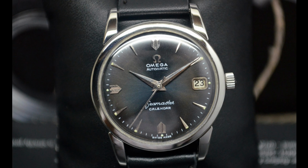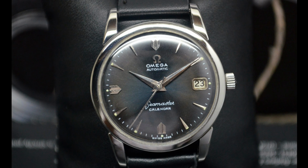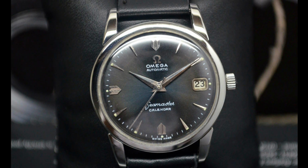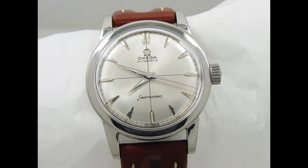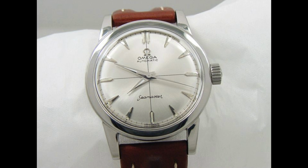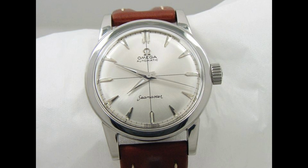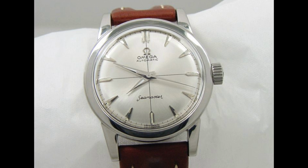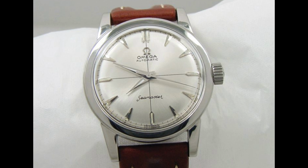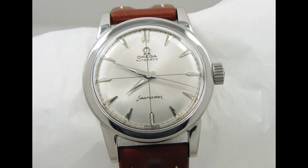Notably, it had a case that was water resistant, as well as quite robust lugs and a robust case design, which, while appearing very dressy these days with their mid-30mm cases, so 35, 36, I've even seen some 33mm models, but generally they do come around the 35 to 38mm sizes. They are more robust than other watches of the era in terms of dress watches, making them a very interesting proposition for someone who wants a dress watch which can be worn on most occasions.